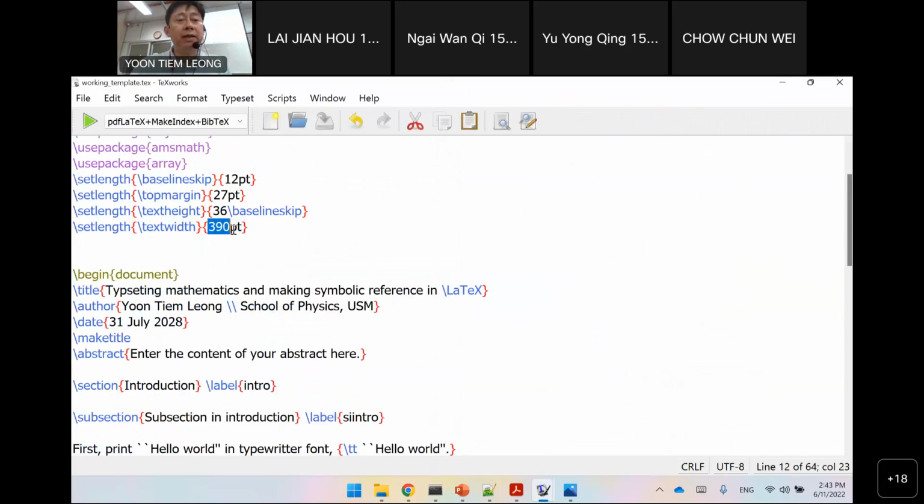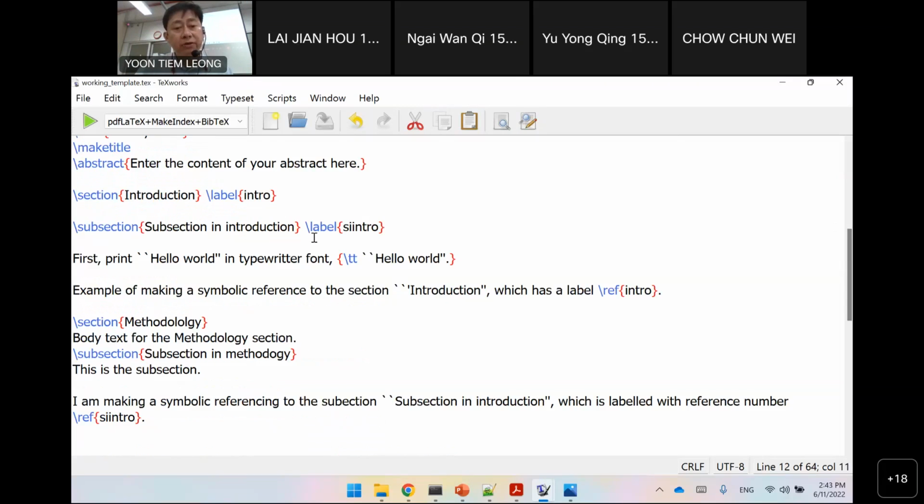I think it's 390 point. I'm not sure exactly, but 390 point is somewhere of the width of a page. I do not know exactly how to measure the point, maybe 1 point or 10 point corresponds to how many cm. So the text width is referring to how wide the page is.